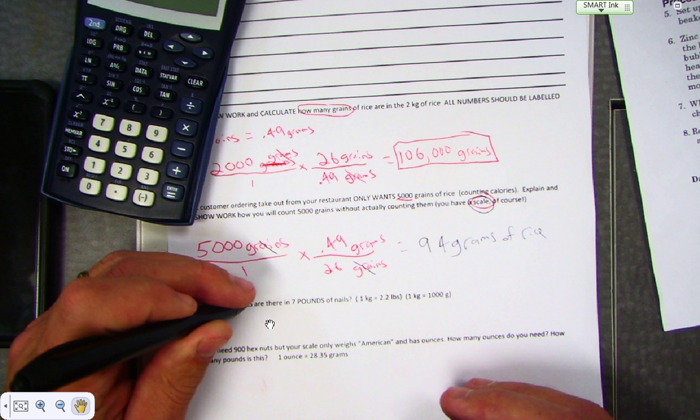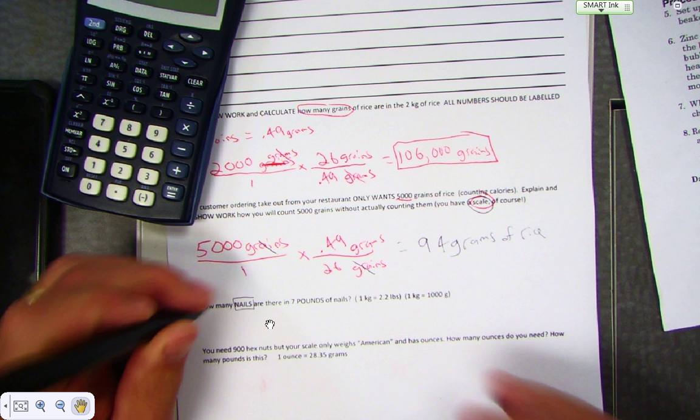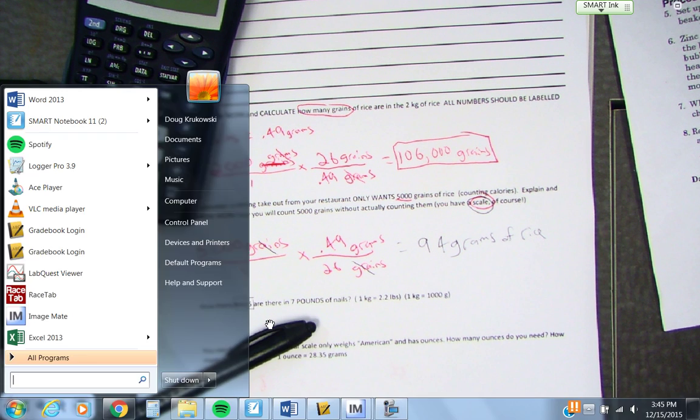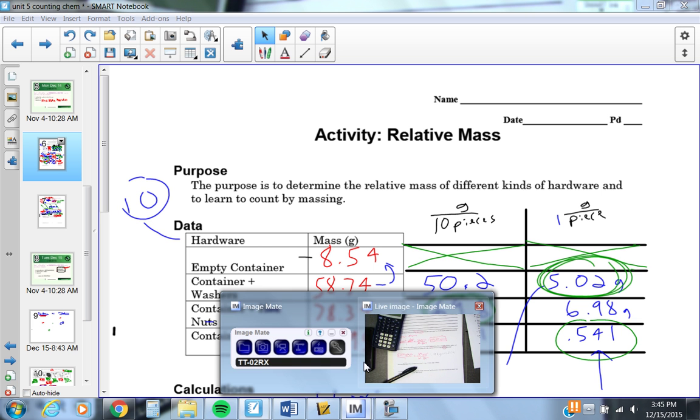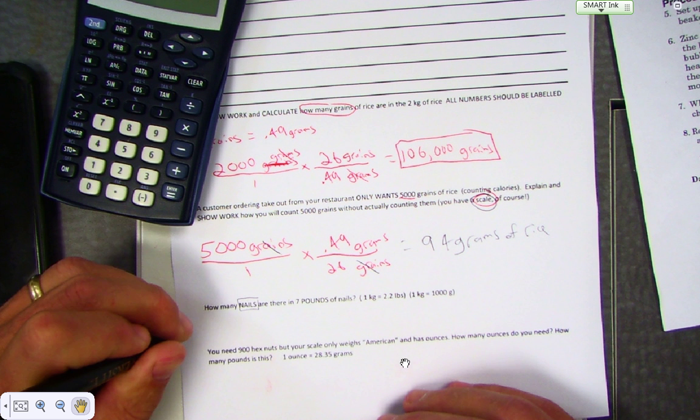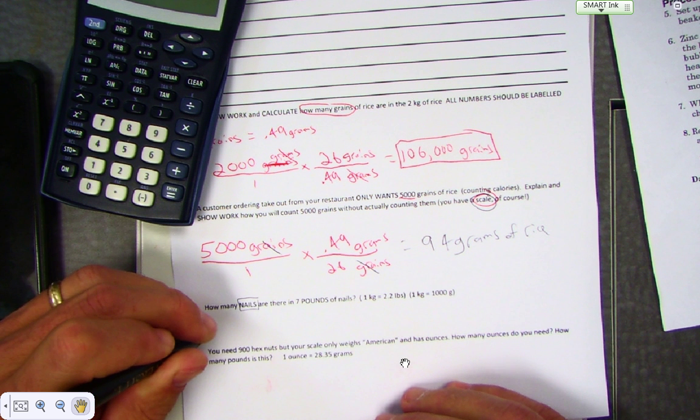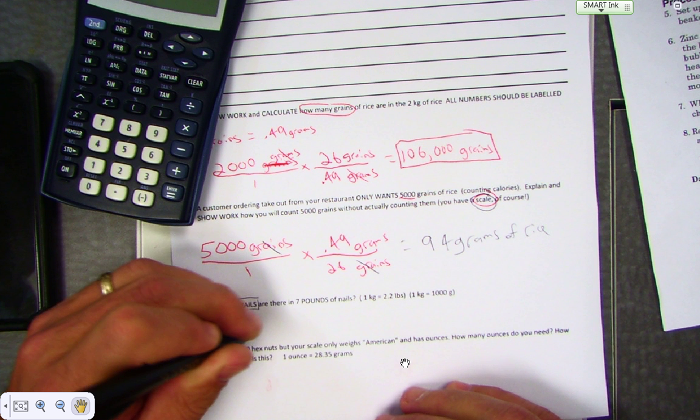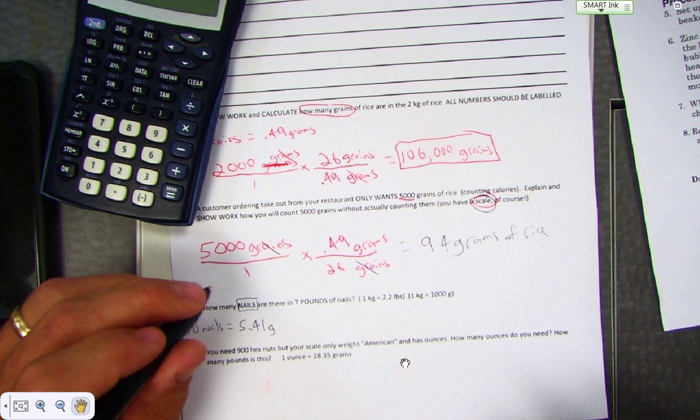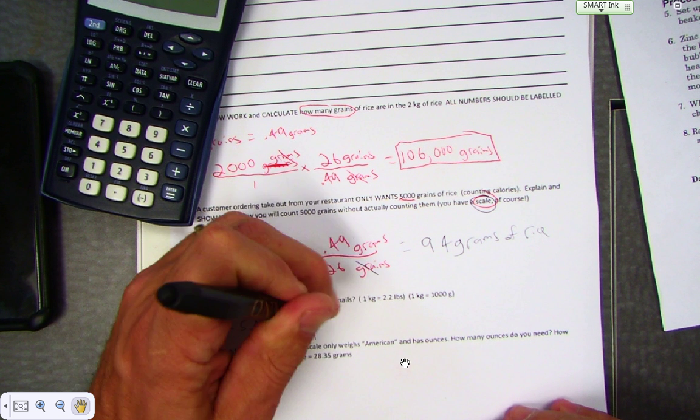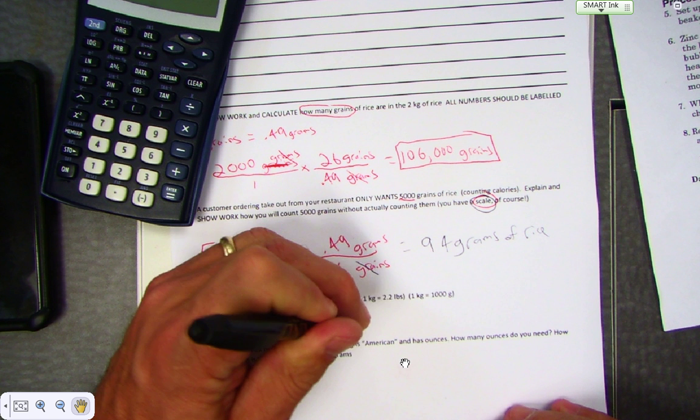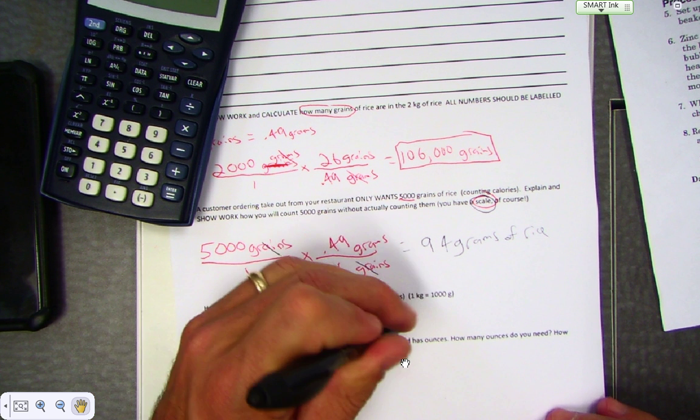Let me remind you when they ask how many nails are in seven pounds of nails. Let me remind you of what we had the other day: 10 nails weigh 5.41 grams. So let me put that back up there. You'll want to write this: 10 nails equal 5.41 grams. Your mission is to figure out how many are in 7 pounds of nails. 7—I'm going to abbreviate pounds over 1—is how I'll start.